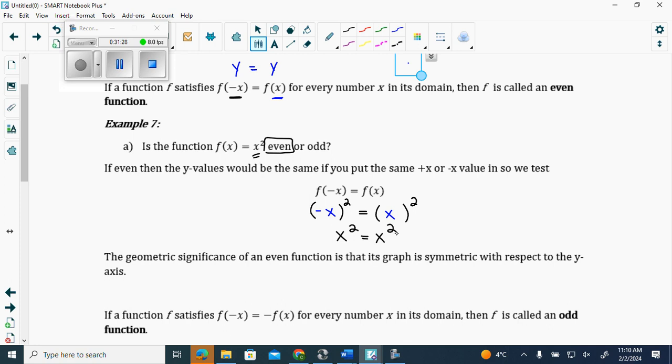So you have to fill in the negative x and the positive x. You can't fill in numbers. And that's when university math starts happening. You're like, what is this? They're proving for everything it works, not just 1 or 2, which is what we did in the past. Okay? So, because these end up being the same, we say the function is even. Therefore, when you do 3 little dots in a triangle in mathematics, that means therefore. Therefore, function f of x is even.